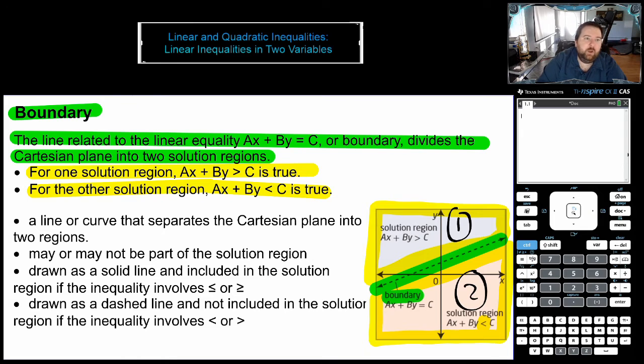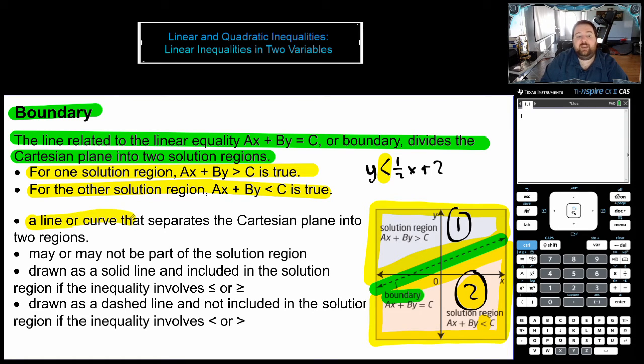But remember, when you're given a problem, the problem is clearly defined. It's y is less than 1/2 x plus 2. So you're not going to have two solution regions, you're going to have one of them. And in this case, the region that becomes your solution region is going to be region 2, because we did this problem before, right? Less than and less than. So region 2. And you can test a point to verify that.